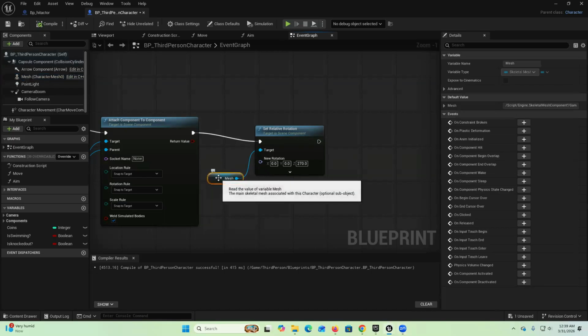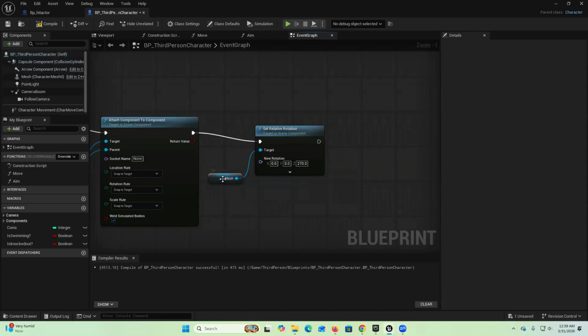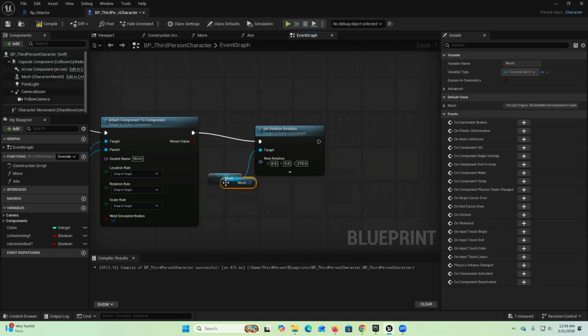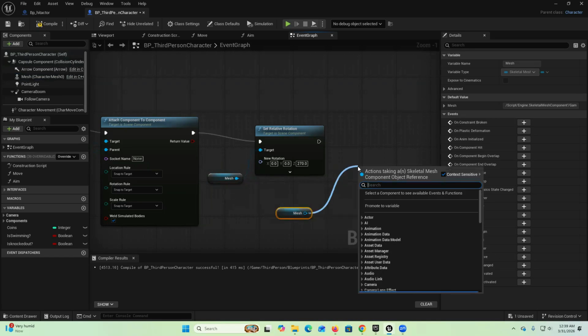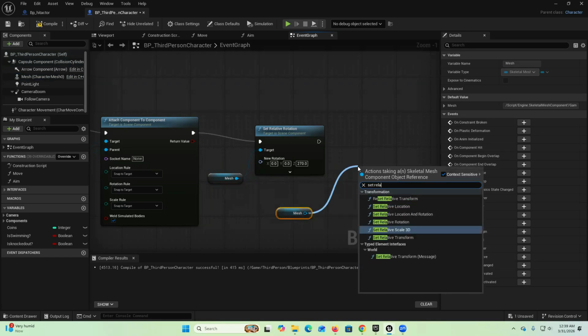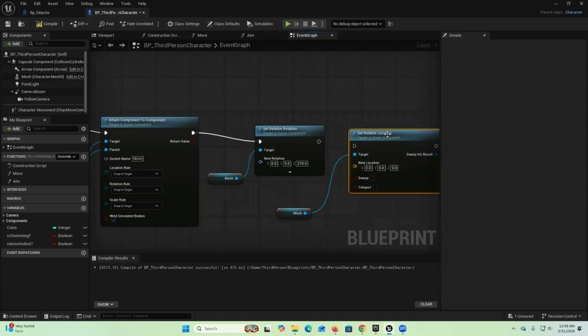Need to press Control D. Need to also set relative location. Connect this. I think this is supposed to be minus 89, but just verify.